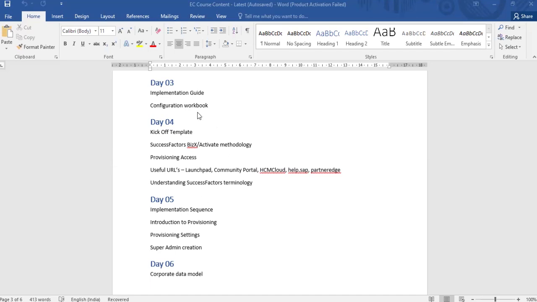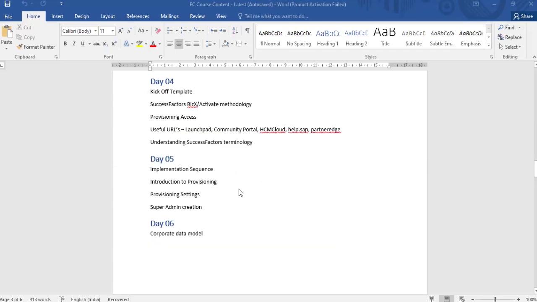With this, we'll be completing the theoretical part. Day 4. At day 5, we'll start with the implementation sequence. Now we refer to the implementation guide. Like there's a configuration guide, what we talked about, right? So we open the implementation guide and see what are the steps that SAP is recommending us to do in the system, the implementation sequence. So we go through first few steps, at least we follow that, and from there onwards, we'll take a different route. Okay, we'll go through the implementation sequence.